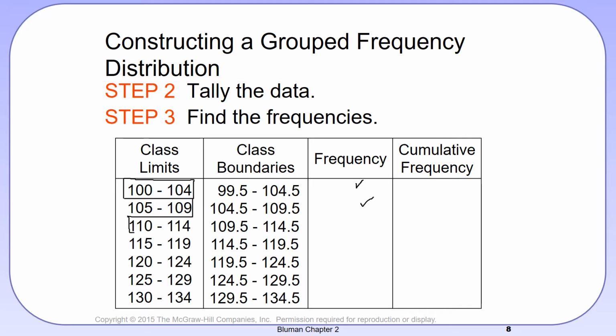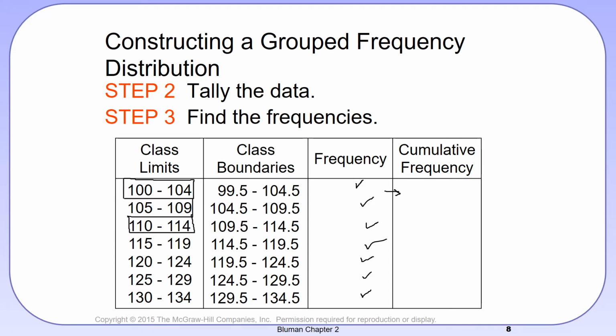From 110 to 114, we have 18 numbers, and here the frequency of the 4th group is 13, the frequency of the 5th group is 7, and similarly the frequencies of the last 2 groups are 1 and 1 respectively. Right after this, my dear student, we need to find the cumulative frequency to complete this frequency distribution table.